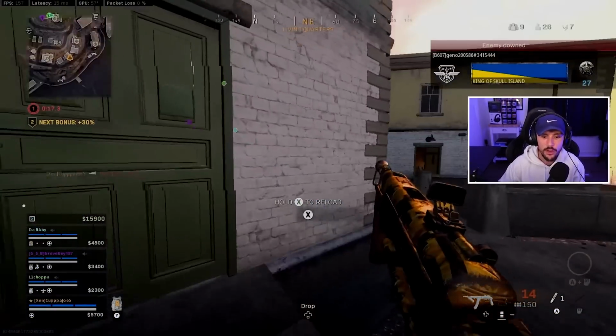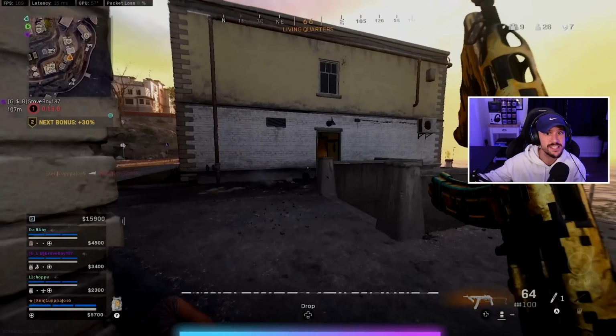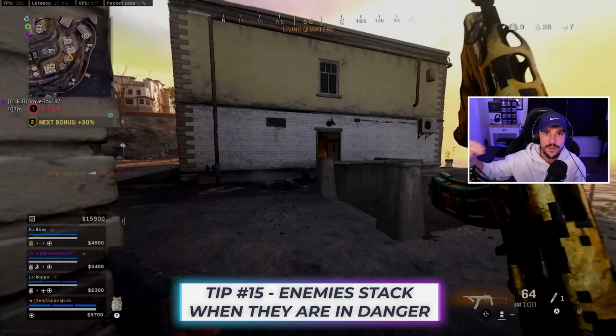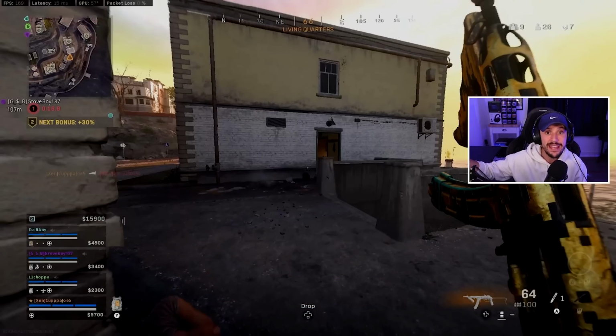Quick reload, and now we're going to go push in just in case there are other enemies that are coming to kind of save him. I always say that enemies stack when they are in danger. How many times do you get shot and the first thing that you tell your teammate is, hey, I just got shot from this direction? And what does your teammate do? Your teammate immediately pushes over. Well, these enemies do the exact same thing. So as soon as this guy goes down, if he has comms with his teammates, he's going, hey, I just got shot from over here. Can you come push up?